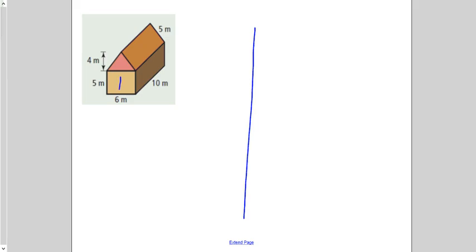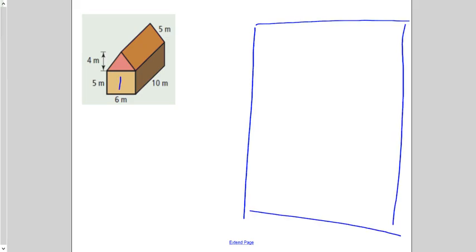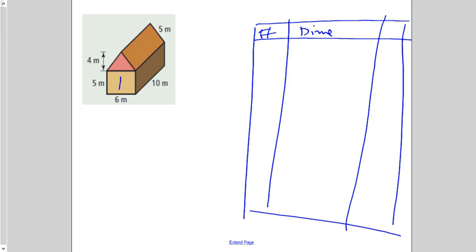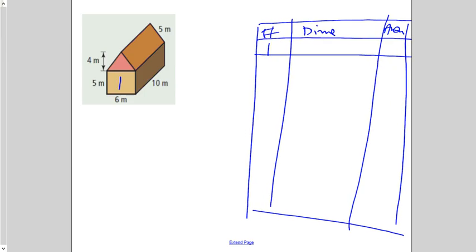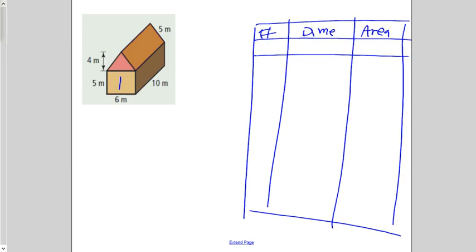I have a 1. Are there any other 1s on there? Yes, there is. We'll call it dimensions. By the way, Bryn, dime means dimensions. Area means surface area. So 1. I should have probably made the area thing bigger. So we got number 1. And we know its matching partner in crime will be the backside that I can't see. We'll call that 2. So what is the dimensions of 1? It is 6 by 5. There we go.